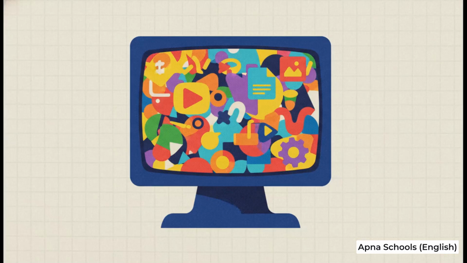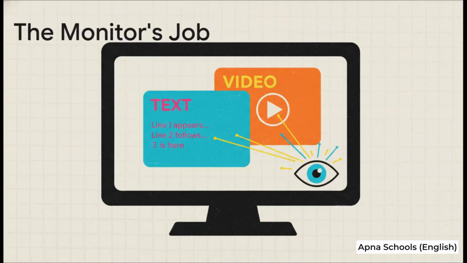And the most common way we get that reply is visually, right? It comes straight from our monitor. The monitor is the computer's canvas, where it paints a picture of everything we asked for. So, every time you see a window pop up, or a video starts playing, or words just appear as you type, that's the monitor. That's output, delivered directly to your eyes. It's the number one way the computer shows you it's actually listening.